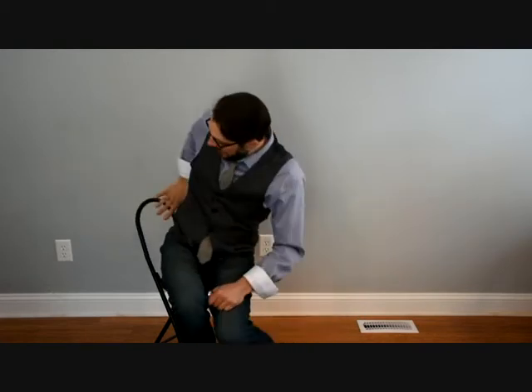Before I even put the mouthpiece into the trombone, let's do some simple buzzing exercises. Let's buzz for eight beats. We'll take in a great big trombone player's breath and buzz on that mouthpiece, counting in our head for eight beats. Move your back away from the back of the chair so that your body can expand in all directions as you take a breath. Keep your upper body straight and shoulders relaxed — we're not going to use our shoulders when we take a breath. Mouthpiece is up. Breathe in.